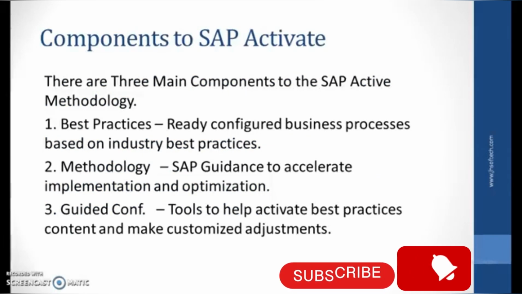The components of the SAP Activate methodology: we have various components based on the different implementation types, and we have best practices, methodology, and guided configuration, which SAP provides with Activate. Best practices are ready-configured business processes based on industry best practices. Methodology is SAP guidance to accelerate implementation and optimization. And guided configuration is tools to help activate best practices content and make customized adjustments.